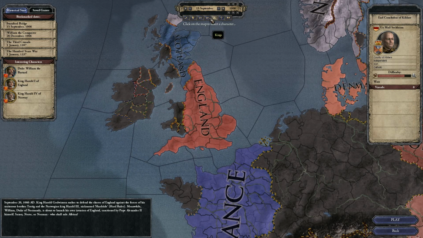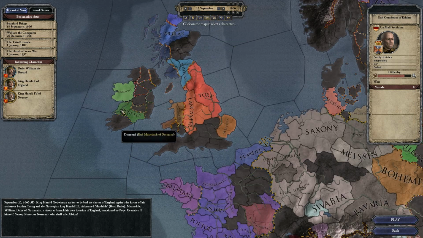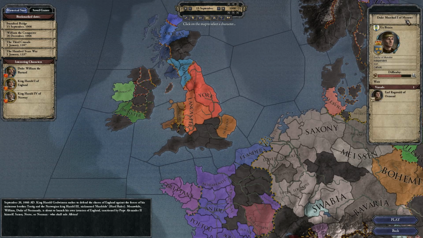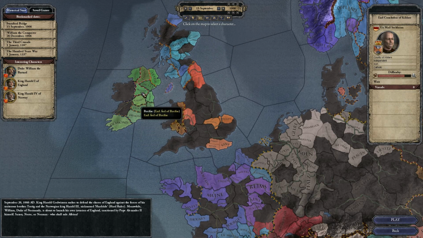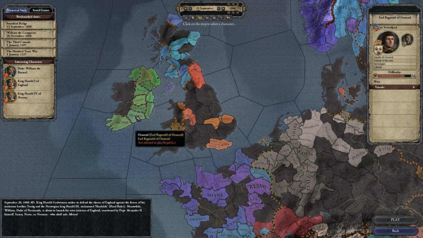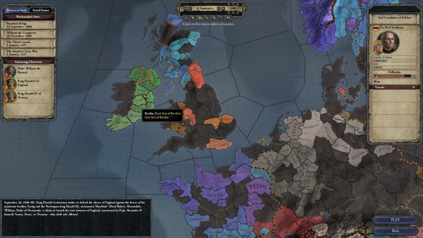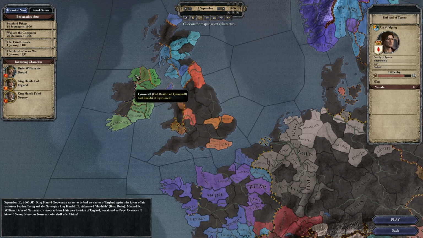You can instead decide to play as a Duke, which is a smaller level. There he is there. We saw the Munster guy before. So you can play as him. There's Duke Munster, in which case you'll have one bloke as your vassal. And if instead you just want to play as an independent count, these are all the counts that you can play as here. So this is kind of what you're trying to decide.